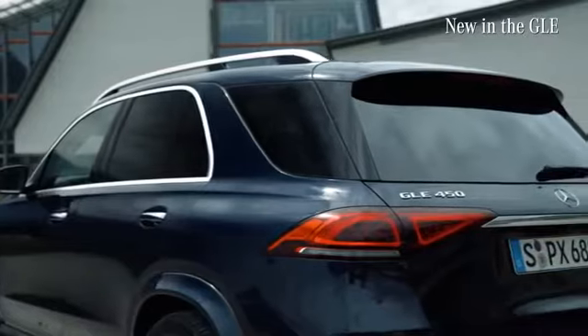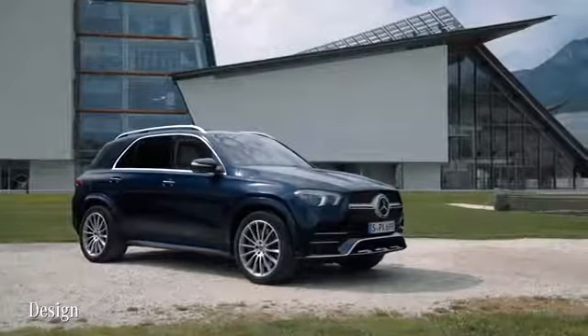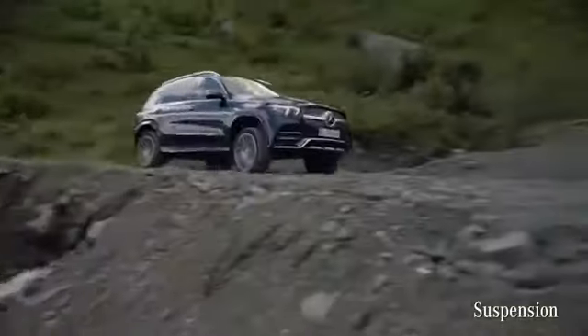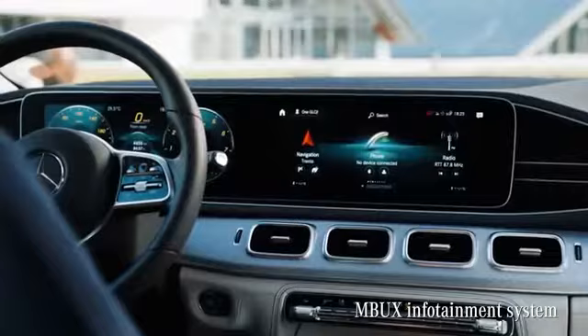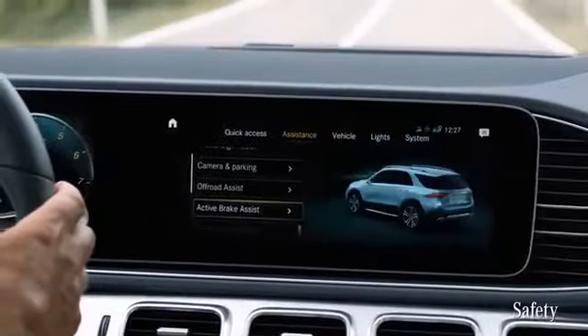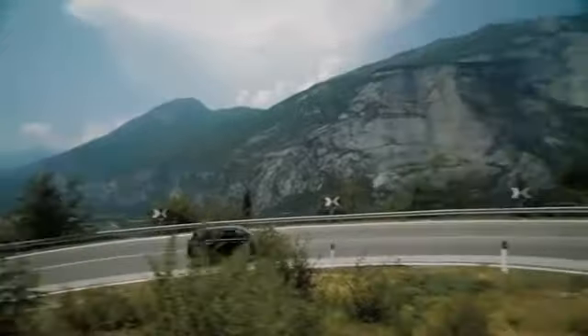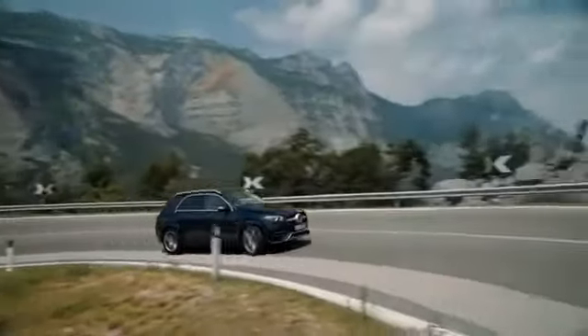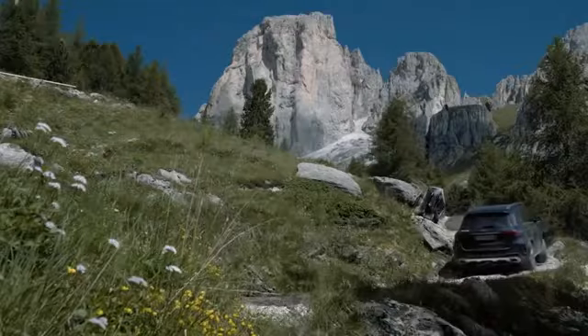So what's new with the GLE? First, it's a sleeker design. Then some suspension magic that I've never experienced before. And the new MBUX infotainment system, plus all the latest safety helpers. Today we're going to check its on-road performance and we're going to try a few things off-road you would not expect with this car.